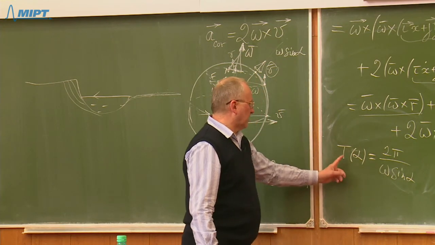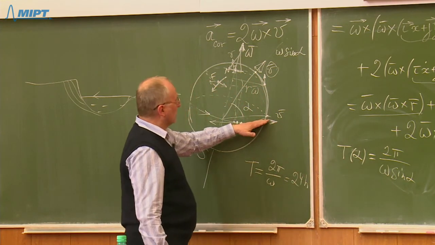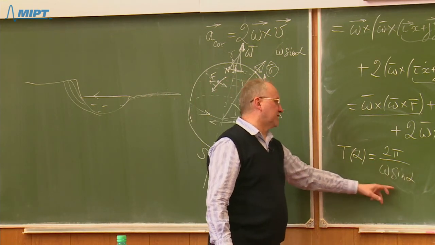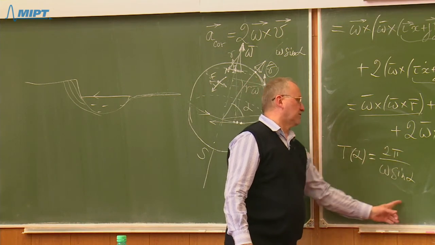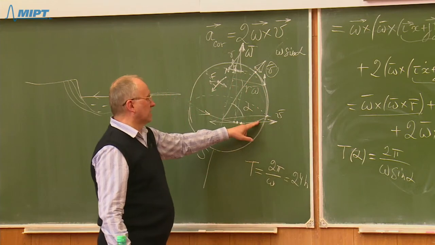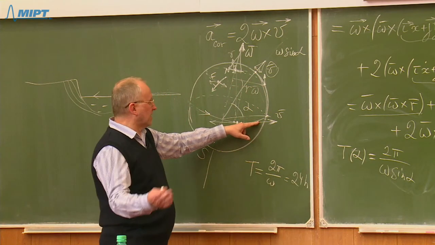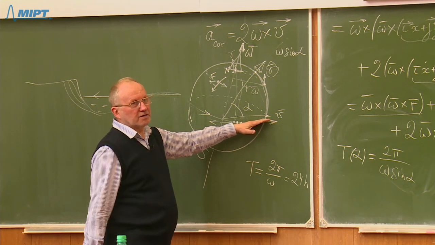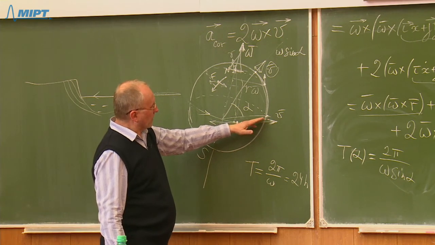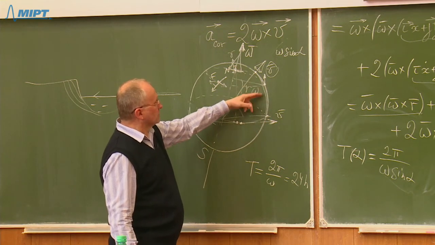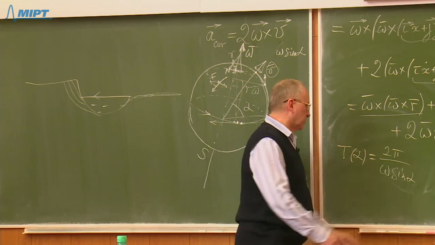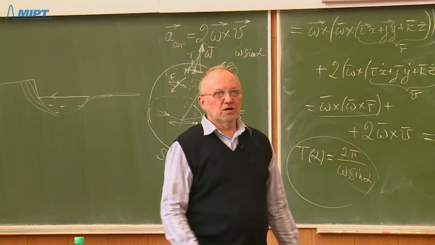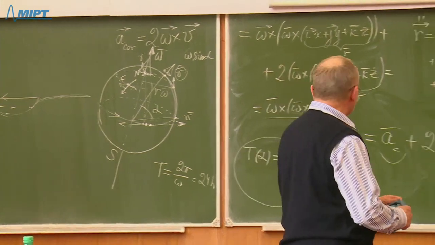And if the pendulum is located on the equator, then alpha is zero, and sine alpha is zero. And when you divide by zero, you obtain infinite value for the period. So at the equator, the plane of oscillations will not rotate at all. It will not rotate if the Foucault pendulum is put on the equator. But at any other latitude, the Foucault pendulum will have its plane of oscillations turning at such a period. Now we will observe the physical demonstration.